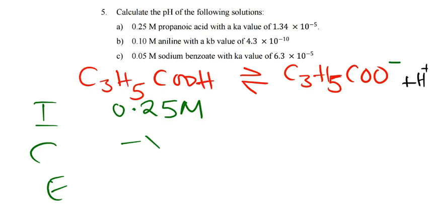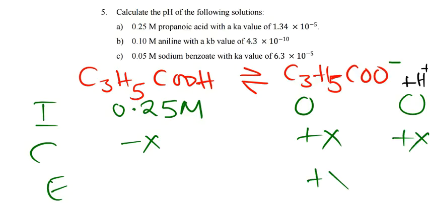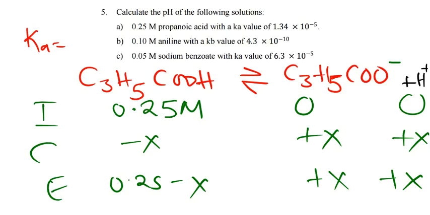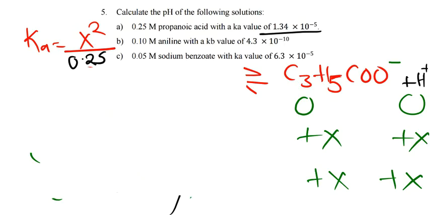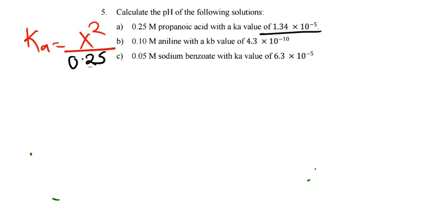So you understand this is minus x, that's 0, 0 initial concentrations, plus x, these will just be x's, and then 0.25 minus x. So you know the K value is products over what? Over the reactant. So x times x, that would be x squared, over the reactant we have 0.25 minus x, so always just cancel that out, because it doesn't actually make a difference with a very small value of the K constant. Okay, so it's not necessary for you to write the ice table. I won't show it for the next step.